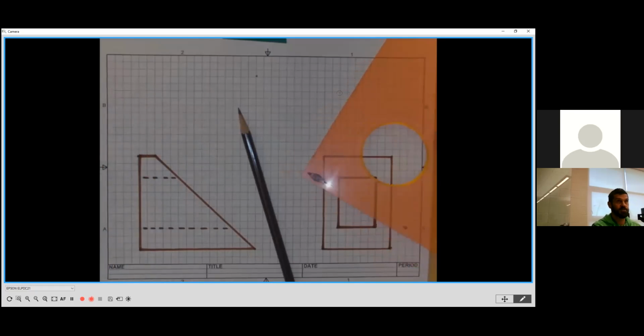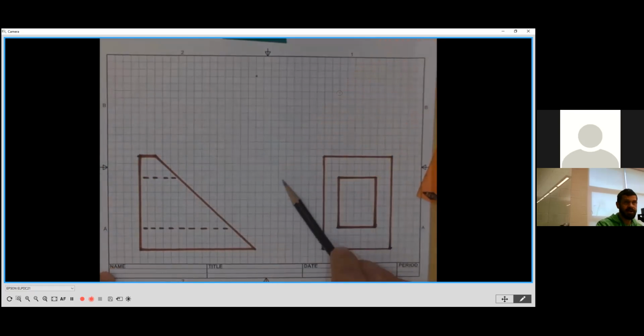So what are we looking at here? We're looking at a shape that from the front view would look exactly like this. Now I've drawn these hidden lines in here, and we've talked about hidden lines before, but hidden lines show you where edges are in an object if you can't see it from that particular view. So you see here, there's a hidden line here and a hidden line here.